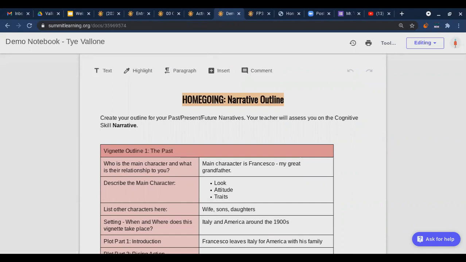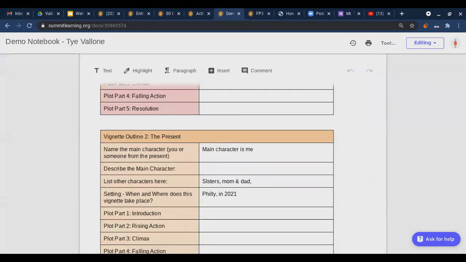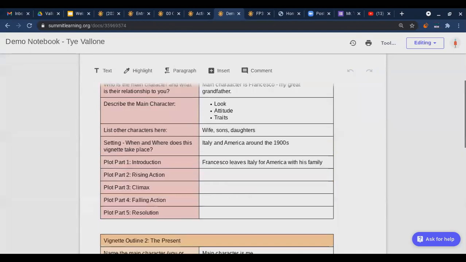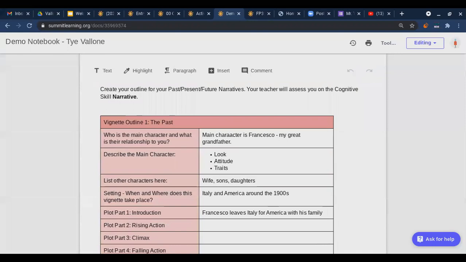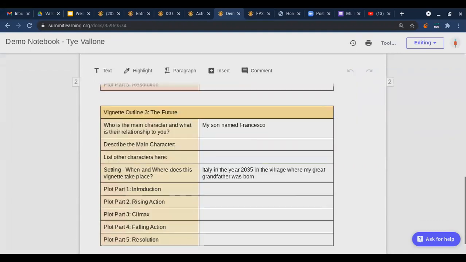So again, you're writing me a story, similar to the beginning of Up and some other movies we've talked about, that is told through three different vignettes, or short narrative moments, like flashbacks and flash forwards. So you're going to have three different little sections. One's going to happen in the past with certain characters. The other one's going to happen in the present with the character that is you or based on you. And then another one's going to happen in the future with other characters. Each of them is going to be their own little thing, but they're all going to work together to tell one bigger story, right?